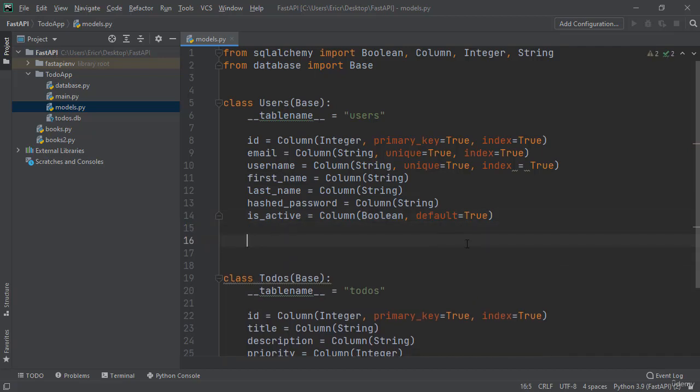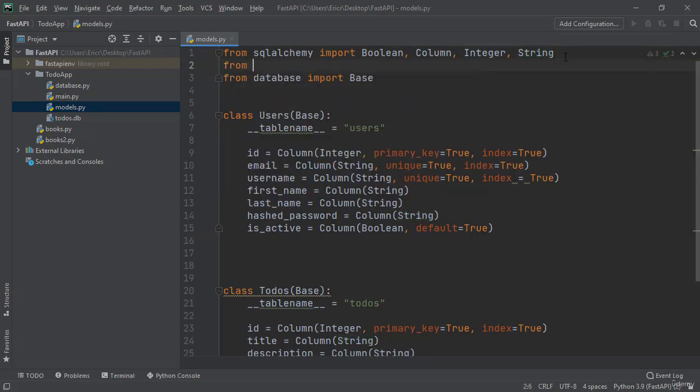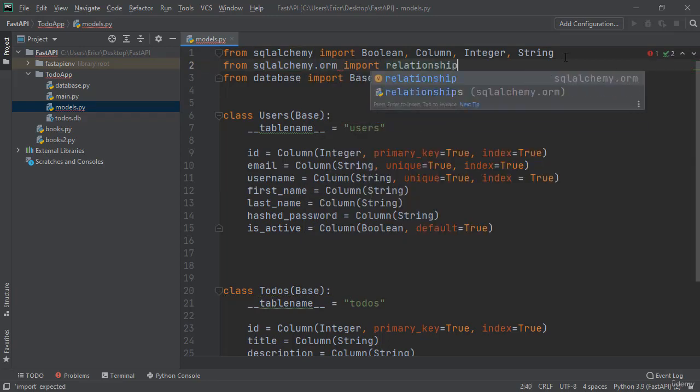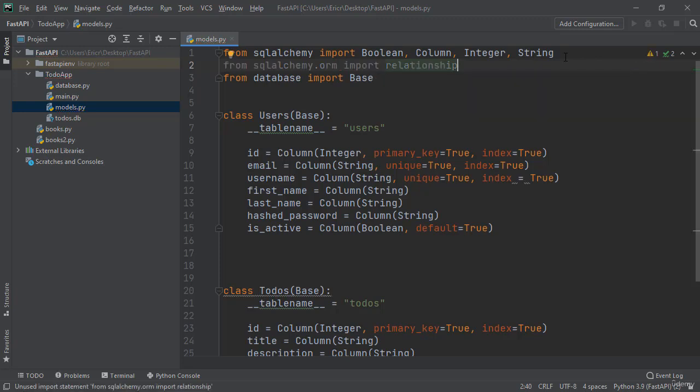And now we need to create a relationship from our users to our to-dos and our to-dos back up to our users. We can do this by passing in a new import from sqlalchemy.orm, and this import is going to be called relationship. We also need to import a new element from SQLAlchemy called ForeignKey.